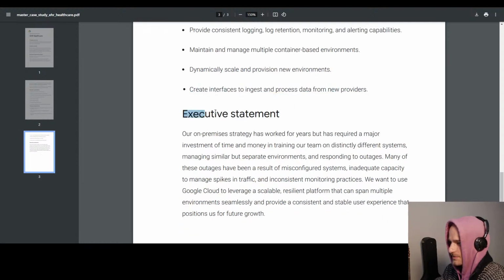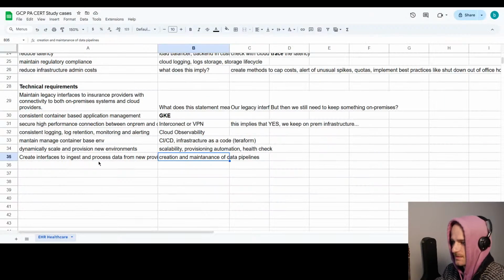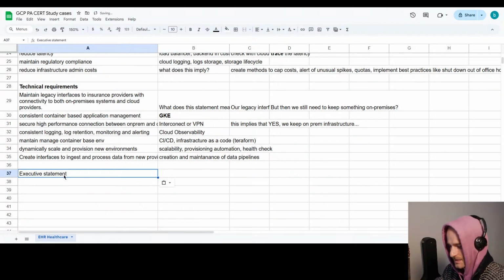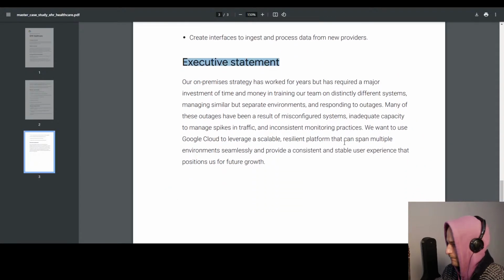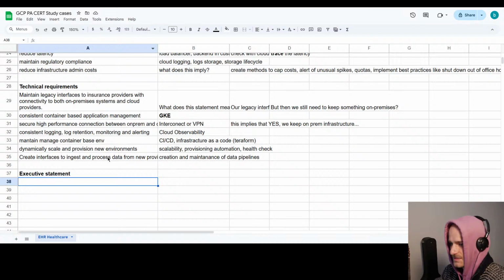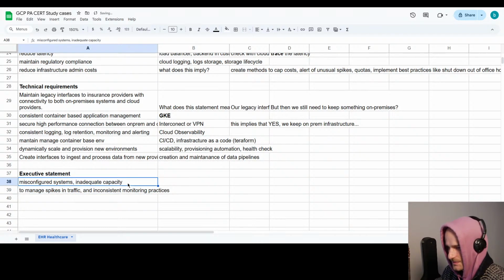So the executive statement will be here. We take this statement.